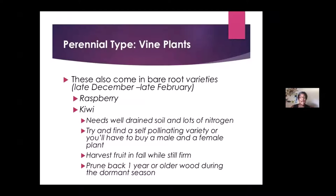So I guess now would not be a bad time to think about it and maybe have a conversation with your local nursery, see what kind of varieties they're going to be bringing in, and then pretty much make a plan, because they go kind of fast. And then it may not last till late February. Generally speaking, anything that's left over in late February, they just pot in bigger containers and end up selling to you at the regular price. So we want the deep discounts.